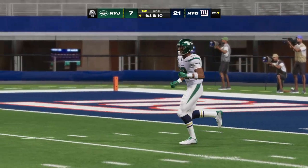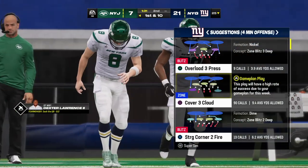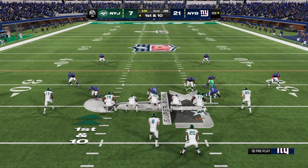And this will not be returned. It's a touchback, and they'll begin at the 25. Another go-around now for the Jets offense. Now remember, they were just out here a moment ago through the pick 6, so we'll see if they can take better care of the football this go-around.